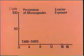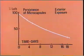I can show you a typical release rate graph here where filter papers were pinned onto the crop and sprayed in the field. They were then taken into the lab and analysed for different periods of time to see how much pheromone is left on the filter paper. We can then plot a graph of the percentage remaining against the time, and we see that the half-life of it is between 1 and 2 weeks, and the pheromone is effective in the field for longer than one half-life. So we can achieve our aim of a 3 to 4 week spray interval.